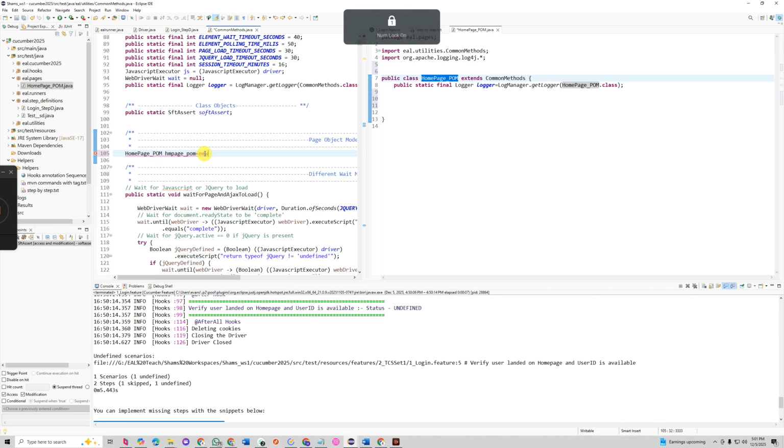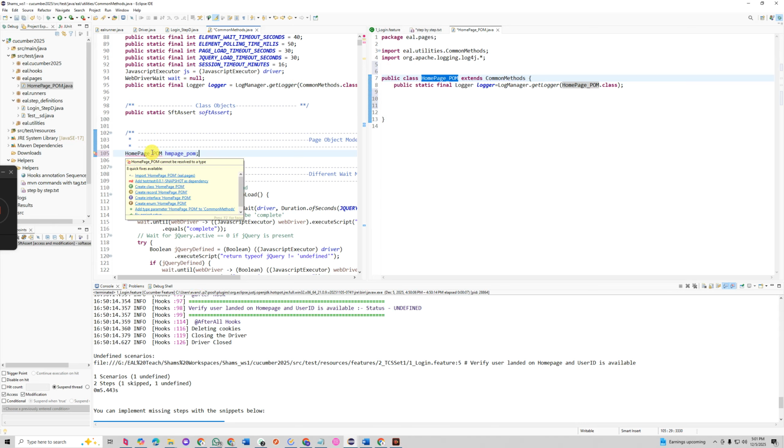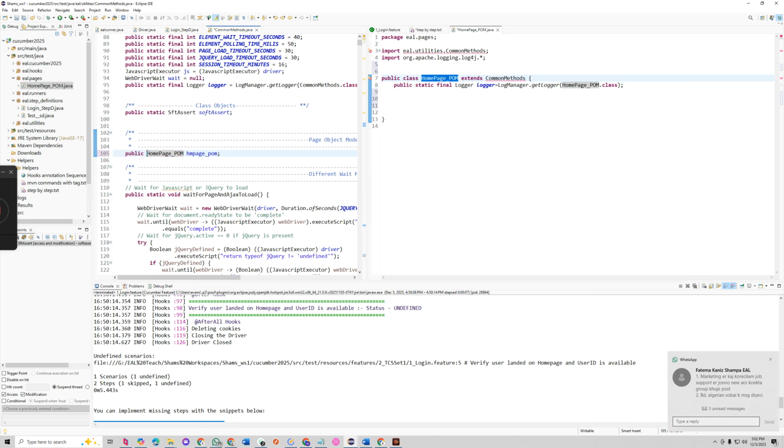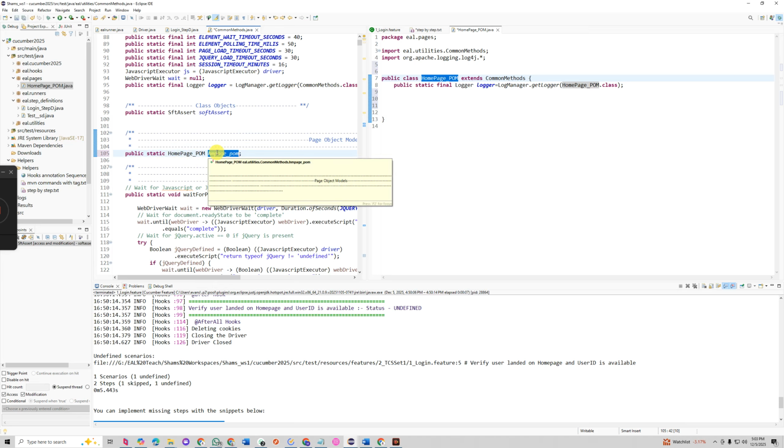Okay, now if I put it like this, what happens? The object is created. You can import it definitely, and now the object is created like this one. Always make sure you make it public, and you use static as well for better capture. The reason for making it static is because with this variable we are going to get into only the home page class, no other class. Okay. Now the value of this variable is null.